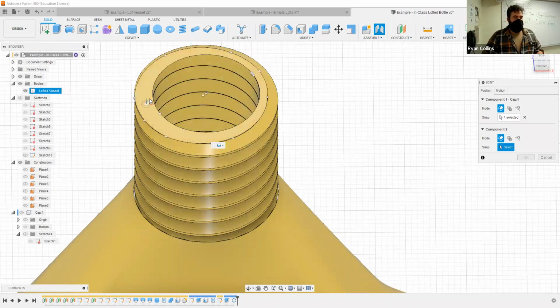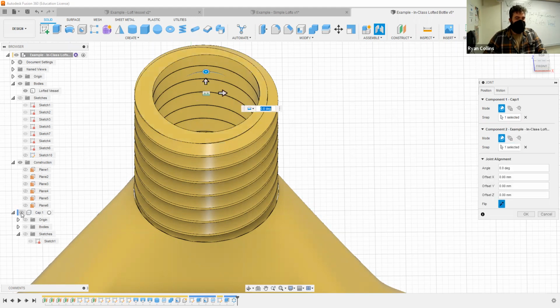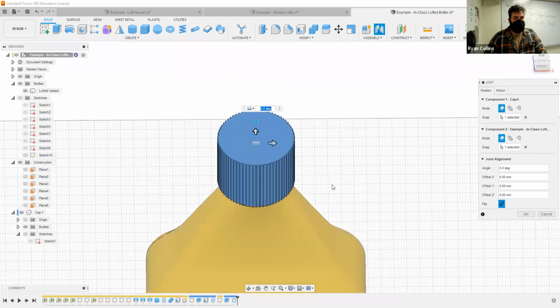Mouse over the upper lip of the threads here. Press and hold Control. That locks your selection to only anything existing on that plane. Now I can mouse out here and it's not trying to grab any of those threads. I'm still holding Control down. I want that plus sign, select there. Unhide the cap. You see how it dropped down now. Great, that's what I wanted.